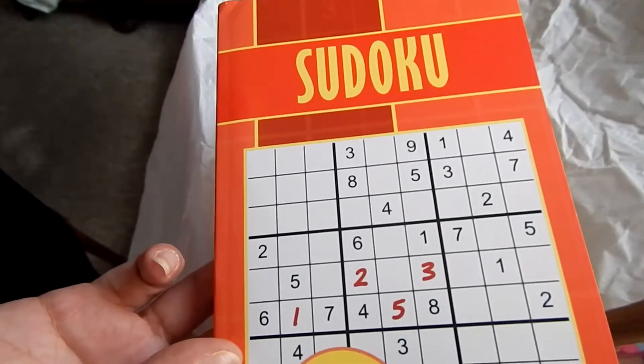With the Sudoku, I've noticed that Eliza is very mathematically minded — normal crossword puzzles and word searches she gets bored with very quickly. But when we introduced Sudoku a few weeks back she loved it, and this huge book was £1 from Poundland. It would also be great for car journeys. I know kids have got Switches and all sorts, but sometimes something basic is actually a bit better.